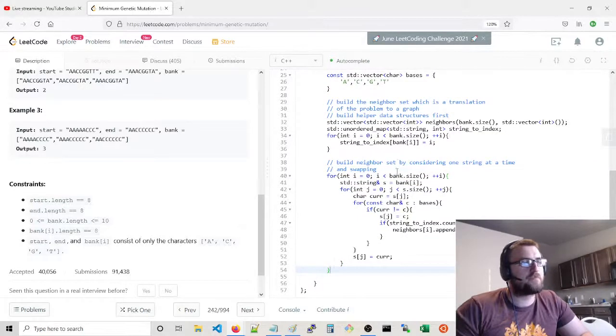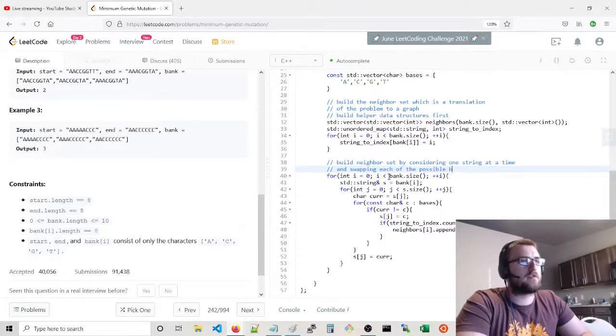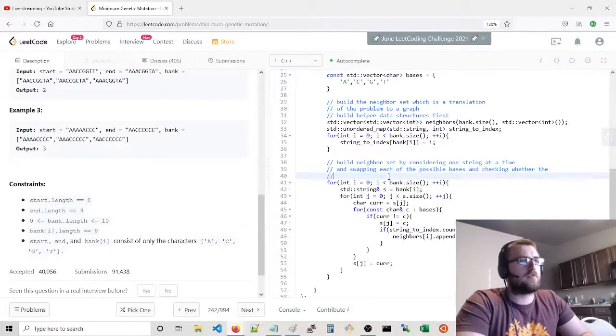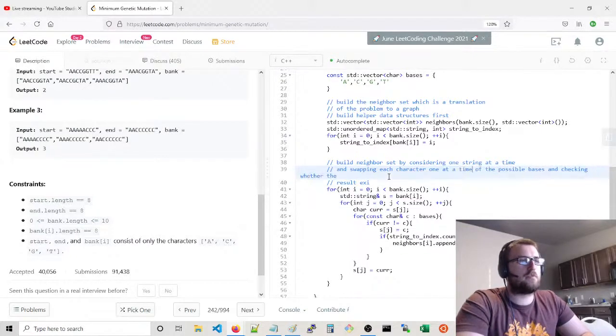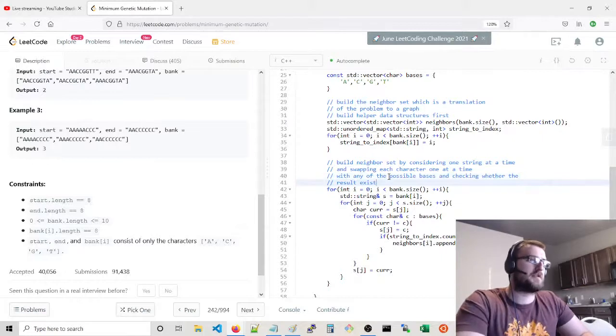Okay. Swapping each of the possible bases. Checking whether the result exists. Each character one at a time with any of the possible bases and checking whether the result exists in the bank.